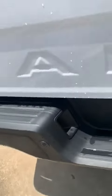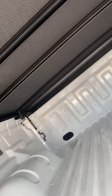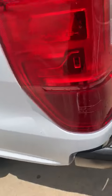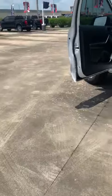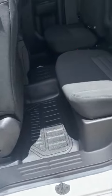This back bumper. Okay. You can see tonneau cover. All right. So it is reinforced right here as well. So this is where your blind spot monitor actually is engaged. It's a radar system that's in this taillight back here. Okay, bottom floors makes it nice and easy to clean.